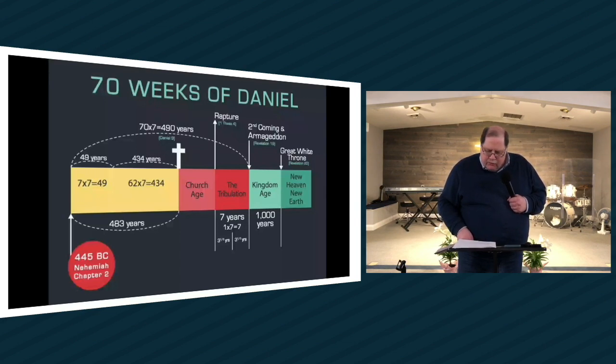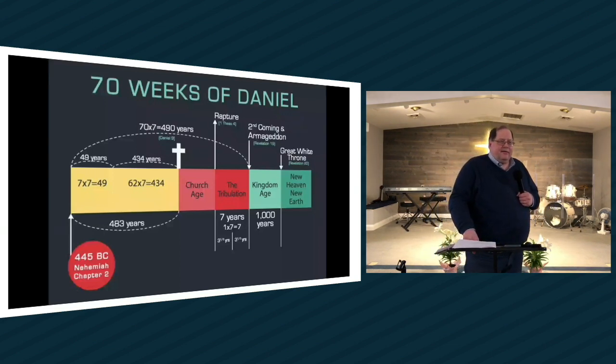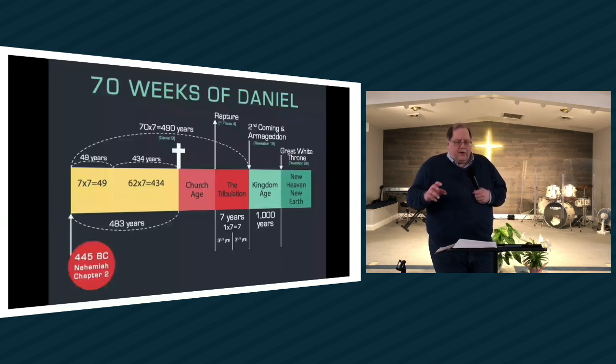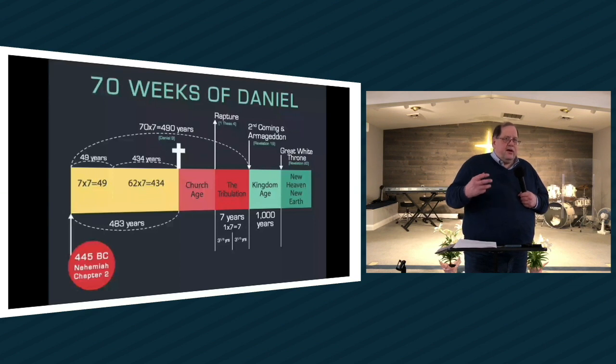What part of Nebuchadnezzar's statue represents the so-called revived Roman Empire? It's the feet. It's the feet, which are made of what? Iron, which again, the legs are made of. That's the original Roman Empire, but the feet are made of iron and clay. The clay representing what? Daniel actually says it right in the prophecy. It represents it's going to be, in one hand, a strong kingdom like the original Roman Empire, but it's going to be fragile in some way. It's going to be subject to destruction, and that's when the stone rolls and crushes it. So the revived kingdom is not going to last, in other words, but it's going to be very vicious like the original Roman Empire.